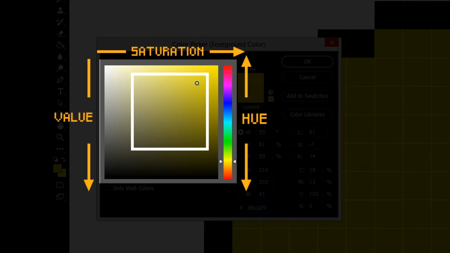Now, let's say we're going for the color on the brighter sides. What we're going to want to do is move the picker towards the upper left-hand corner in a roughly 45-degree angle from the base color. What this means is that you are going for the lesser saturation with a higher light value. We also want to move the hue slider upwards. This will imitate the hue shift that naturally happens whenever light hits an object in real life.